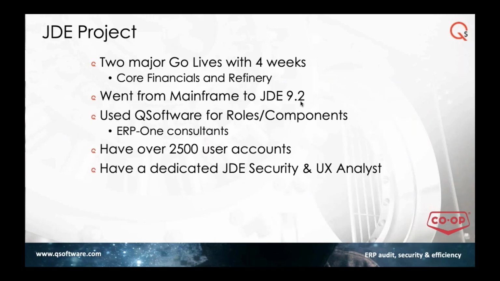Within JDE itself, we have gone through a major transformation here at FCL. We're about 30, 40 years behind when I started. So they have moved from the mainframe system of everything to the latest and greatest in JDE 9.2. We had two major go-lives within 4 weeks of each other about 6 months ago. One was core financials, and the other was for a refinery down in Regina, doing manufacturing, inventory, procurement, work orders, all that kind of stuff.